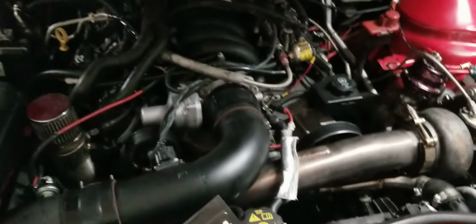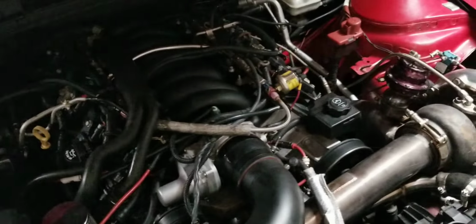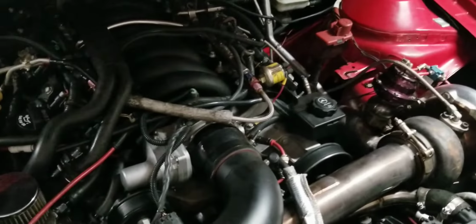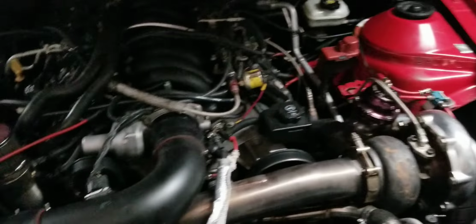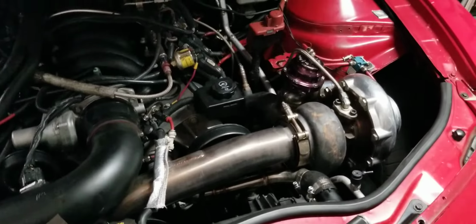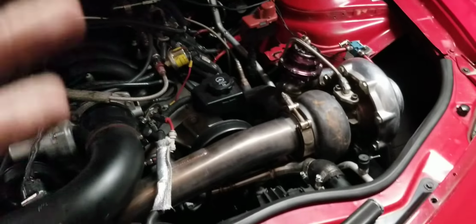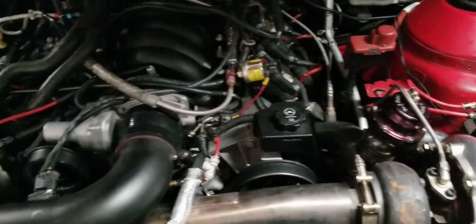Especially with the car. I own this car. It's paid off. I don't have a car payment to make. In my opinion, you just can't beat it. And like I said, this car's been reliable as hell. I beat the hell out of it for 15,000 miles with this turbo kit on it. So if there's a weak link, I'm going to be the one to find it, because I drive this car every day. And so far at 15,000 miles, it's been pretty good. I've had the exhaust leaks and the flex joint that blew out. But other than that, the car's been perfect.